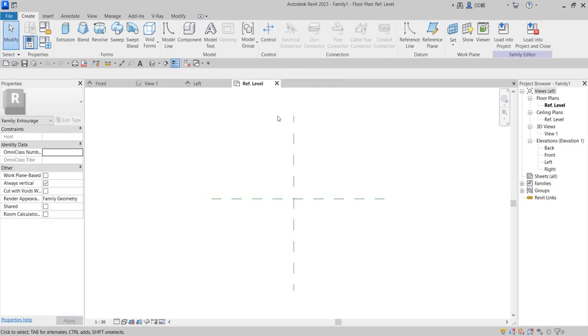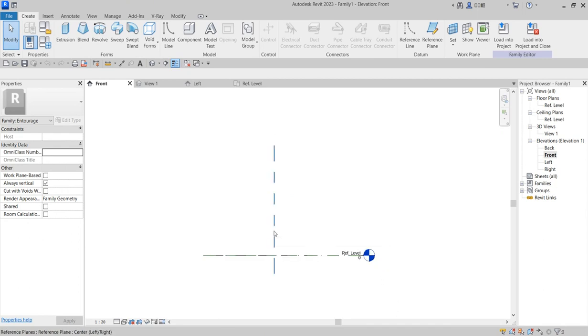Yes, the moment you load, they have the reference line already. So we want to use revolve to create something simple. What you need to do, go to elevation, any part of elevation you see. Good. Now the next step to start with is to know the height, maybe of the table or anything you want to do, so that you don't just create something below the level.